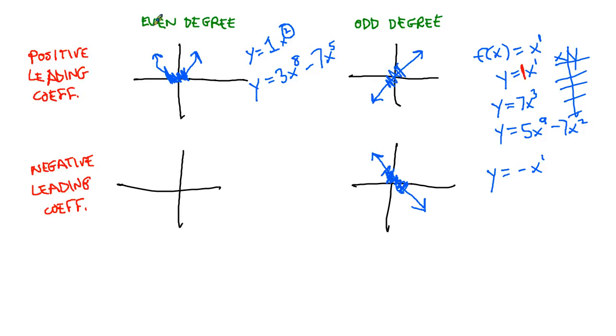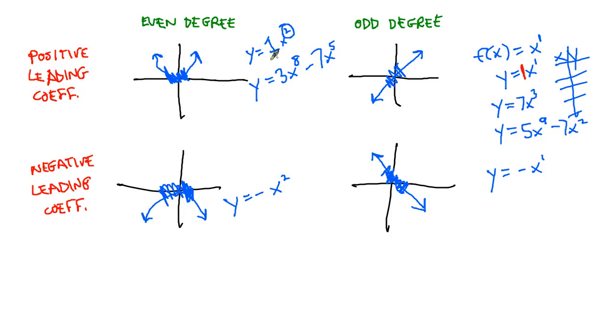And if we have an even degree and a negative leading coefficient, what we do is this. Let's say something like negative x squared. So again, even degree, negative leading coefficient, we expect something like this. Again, we have no idea what's going on in the middle. Who knows what the graph looks like here? But if we have even degree and negative leading coefficient, we know that the graph will go down as we go to the right, and it'll go down as we go to the left.